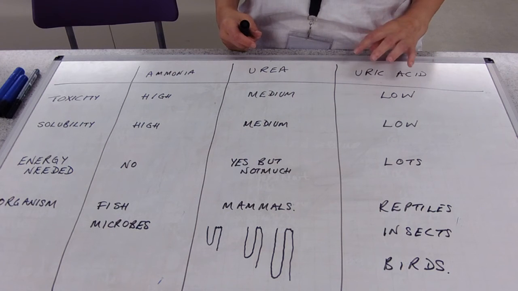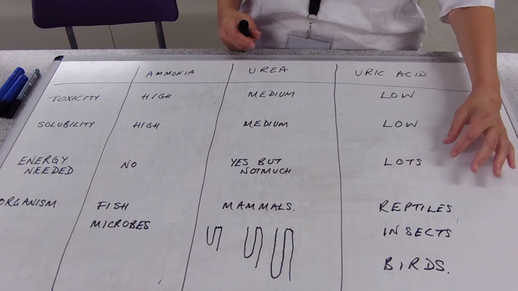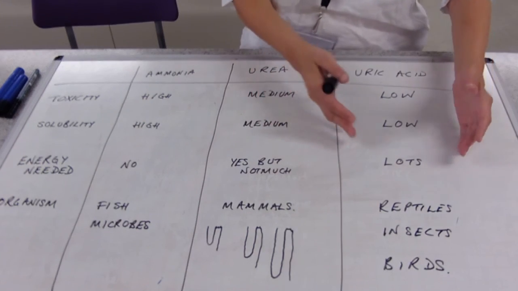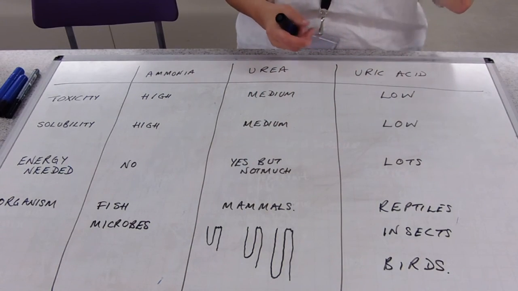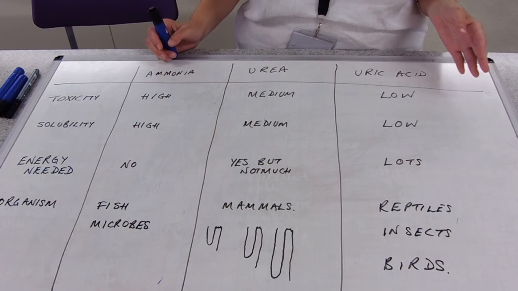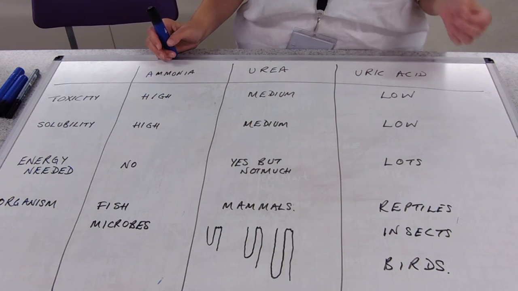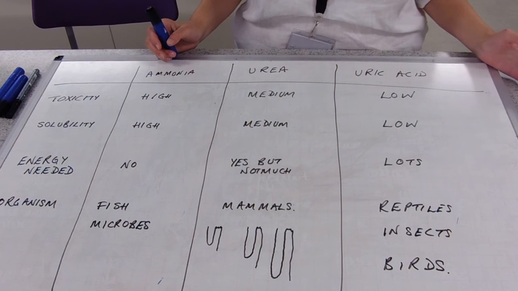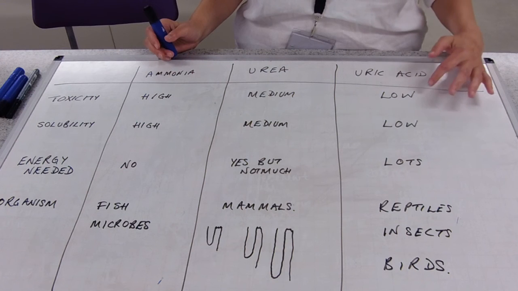So, further conversion to uric acid. Now, this does require a lot more energy. So, say we're using one ATP to make urea, we might be using eight to make uric acid. So, much bigger energy cost. So, only done by organisms that really need to not be carrying around water or not be losing a great deal of water when they're trying to get rid of their nitrogenous waste. So, advantages of uric acid. Low toxicity.